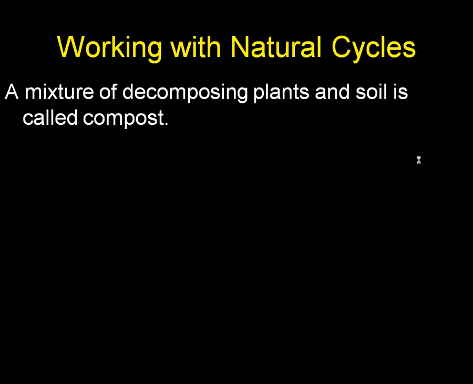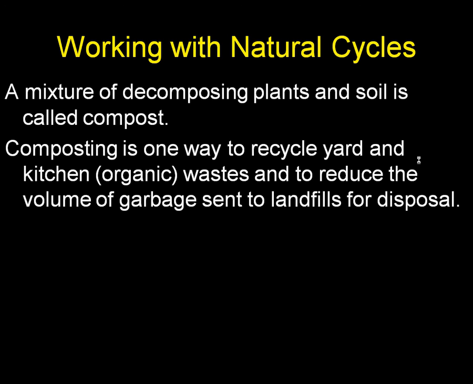Working with natural cycles, a mixture of decomposing plants and soil is called compost. Composting is one way to recycle yard and kitchen waste, or organic waste, and to reduce the volume of garbage sent to landfills for disposal. Sometimes your municipality might do the composting for you, or you can do it in your own yard, either by buying kits or just making a compost pile or those sorts of things.